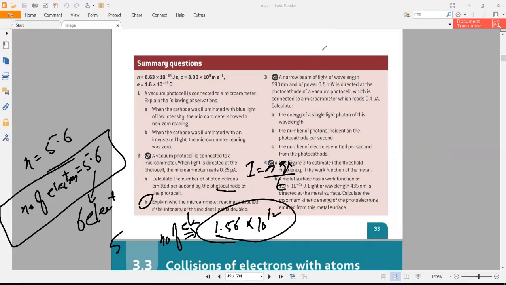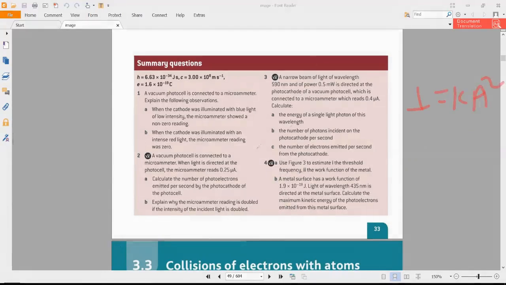So I equals k a squared. We'll just explain it. Actually, Einstein tells us about this. He said that the light particle which is incident on the metal surface is known as the photon, and the energy of a photon is equal to hf. One electron will absorb one complete photon. If 1 photon comes, then 1 electron will get absorbed. If 2 photons come, then 2 electrons will get absorbed. So if you increase the number of photons, meaning you increase the intensity, then the number of electrons ejecting will increase, if the frequency is greater than the threshold frequency.